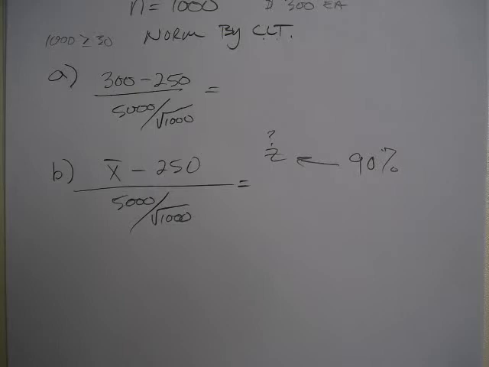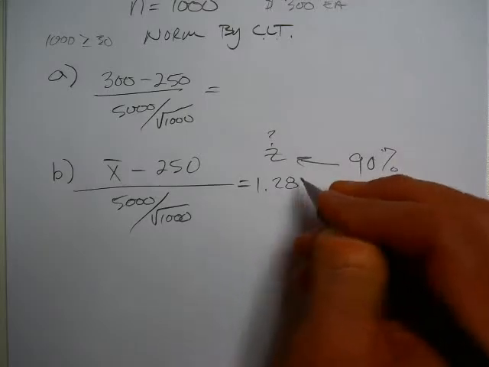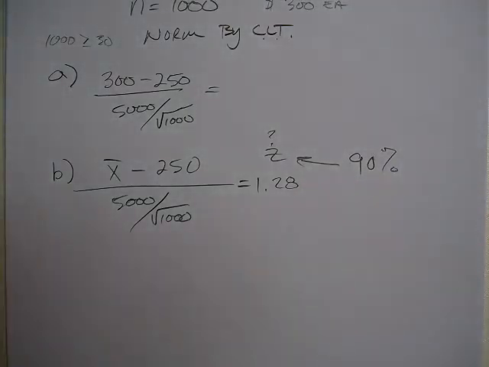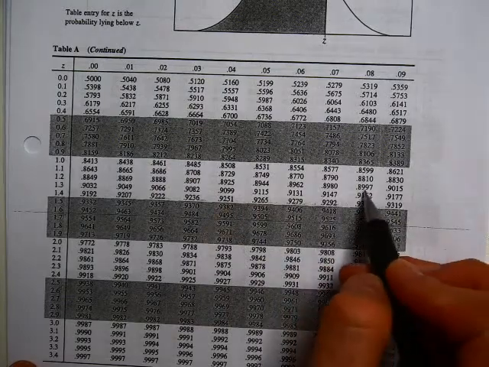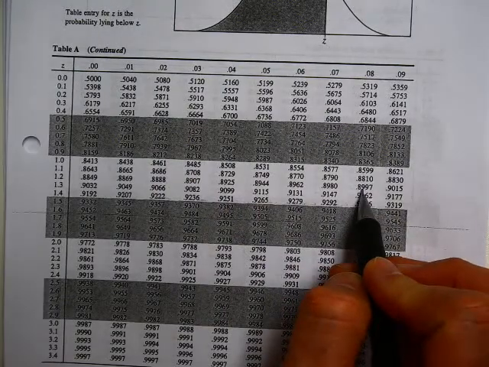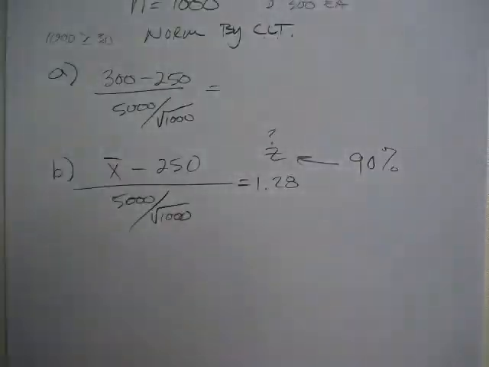Did you get it? I think it's 1.28. You're absolutely right, 1.28. By looking at table A backwards, trying to find as close to 90% as we can, .8997 is as close as we can get, then we take that Z-score backwards. It's been a while since we've done one like that. So then you're going to solve for the X bar in this case.